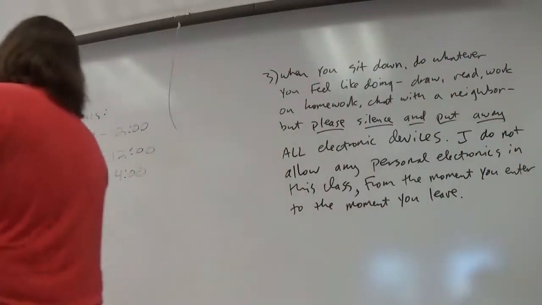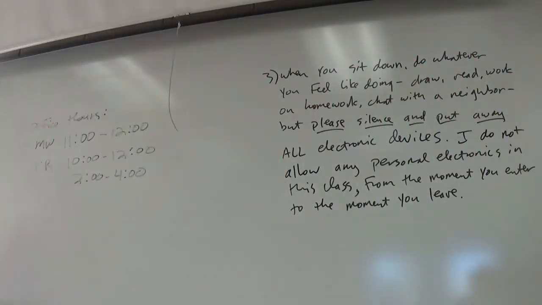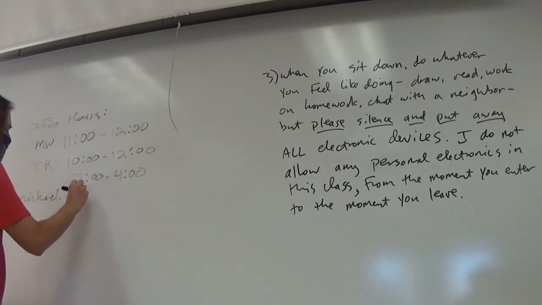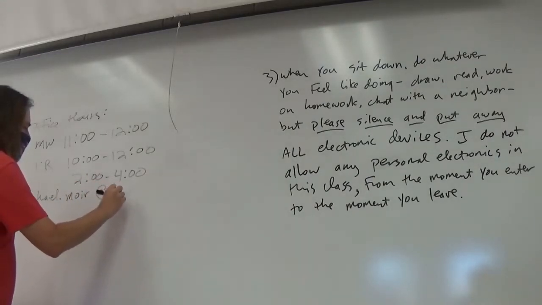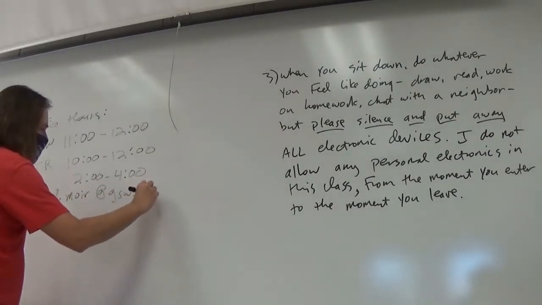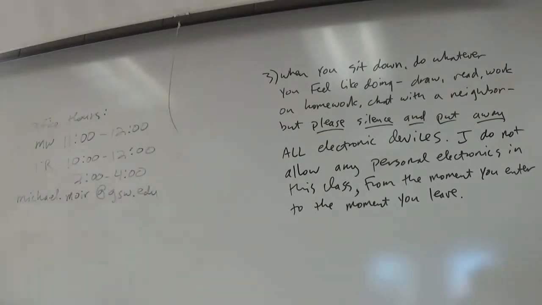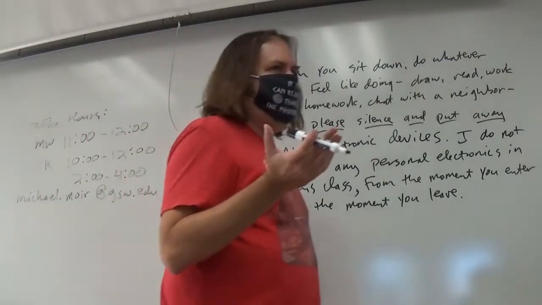And in terms of contacting me, right, if you need to contact me about something, the best way is my campus email, michael.moir@gsw.edu. Do not try to email me through Georgia View. I know there's a little Georgia View email widget. I never check that, right? So if you try to contact me through that, I'm just not going to see it.